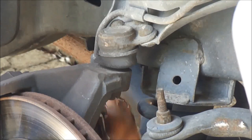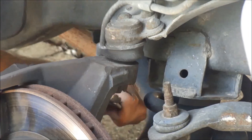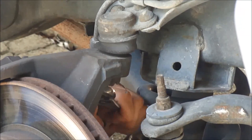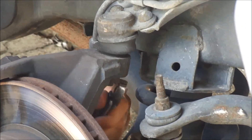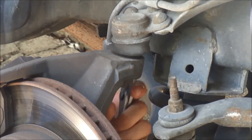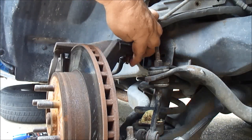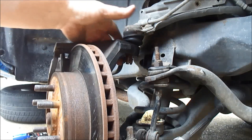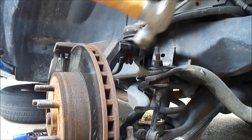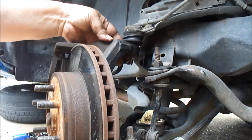This is a little struggle sometimes, getting the cotter pin out. It broke a little bit so now we're fighting it from both directions. Eventually it will come out — you have to be patient with it. Sometimes it'll fight you and fight you, then you touch it one time and it slides right out. The castle nut is now down, and a swift tap here should loosen it. I saw it move a little bit.